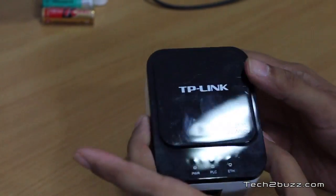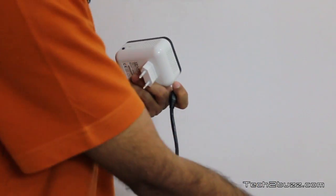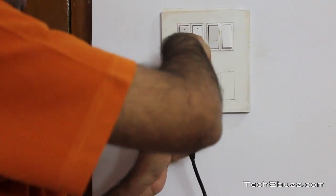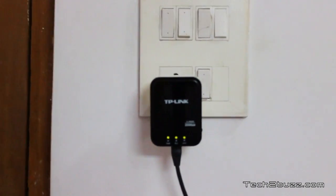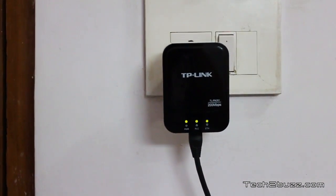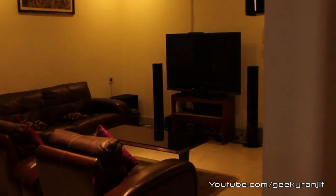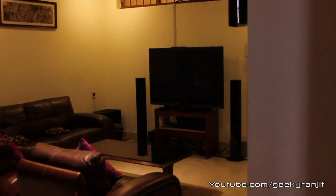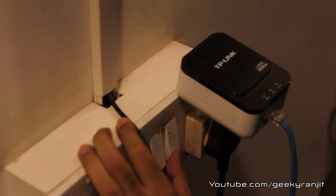It's very simple — you just plug this into your power socket. Now we are going to connect this Powerline Ethernet adapter. You just take one Ethernet cable from your router and plug it into this adapter, then insert the adapter into a normal power socket. Now we're going to do the same with the other adapter. I have kept the other adapter in another room — I've been testing this Powerline equipment for three weeks and connected the other end behind my television in the AV rack where I couldn't pull an Ethernet cable. I'll switch it on now.